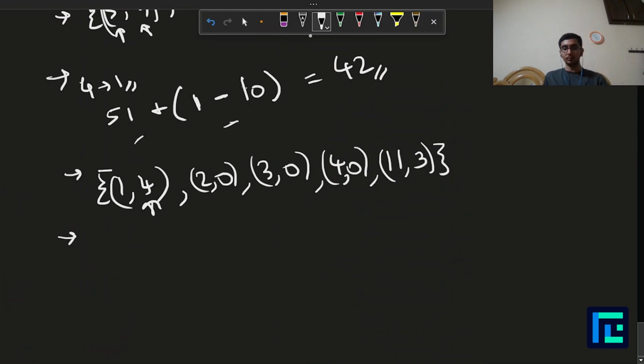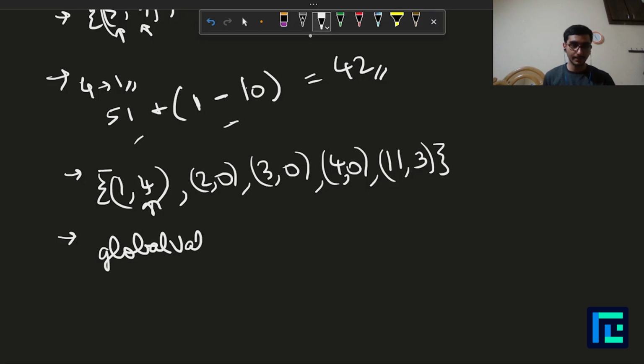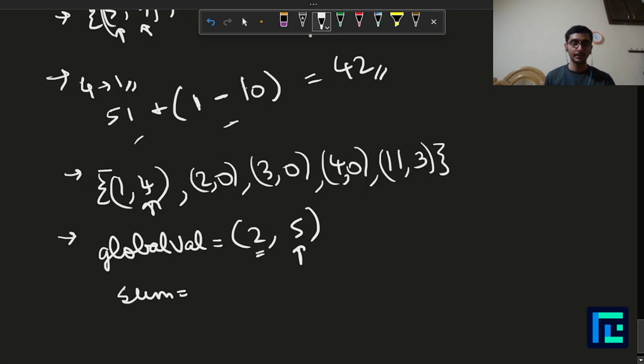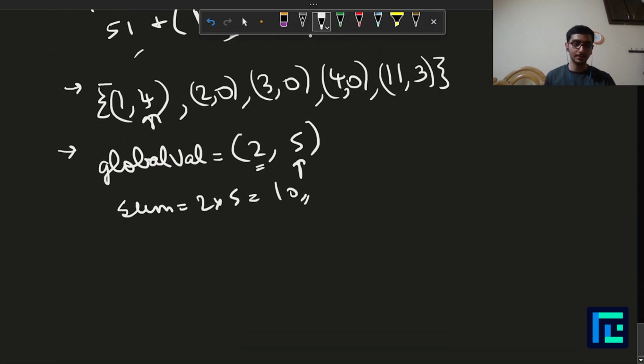So what I'll do is update my global val. Global val is equal to 2 comma 5, because it was updated in the fifth query and the value is 2. My sum is simply n into k, that is 2 into 5, that is equal to 10, and hence my sum is equal to 10, and the array won't be changed because this was a type 2 query.